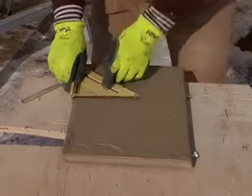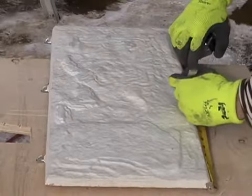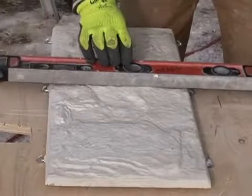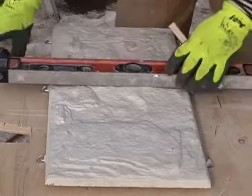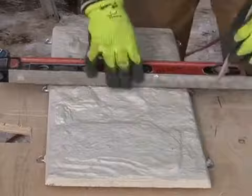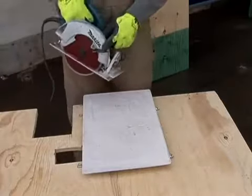Making lines like this is much faster than using a ruler or straight edge as seen here. The first method only takes about 5 seconds to make a line, as compared to using a straight edge, which takes about 20 seconds. However, on the tiles with deep profiles, you may need a straight edge to make your pencil line. Here we show you how to cut a tile.